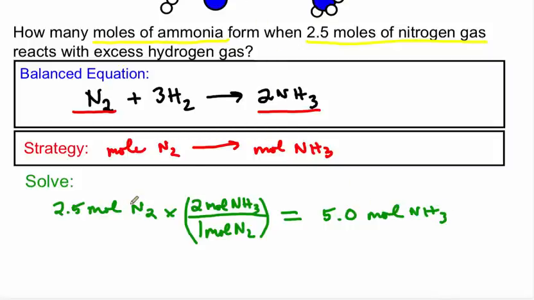You know you set up the problems correctly if your factor label method always cancels out the unit label you don't want, and you're left with the unit label that you do. So that was the simplest example where our strategy just involves one single conversion. And the way that we'll know how many steps we have to deal with is really how many arrows we've drawn in our strategy. So let's look at one that's a little more involved.